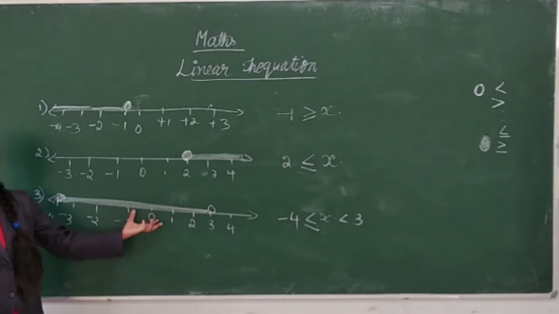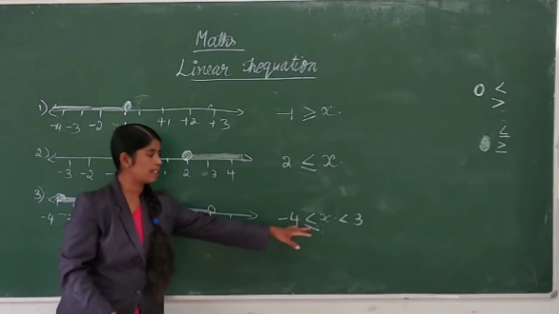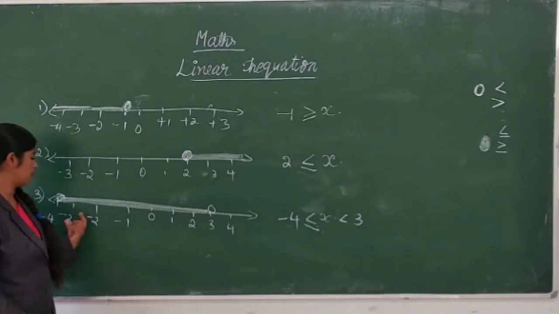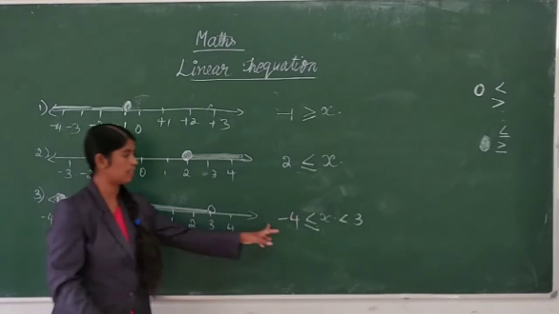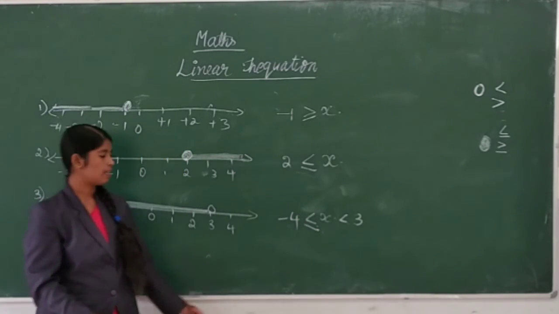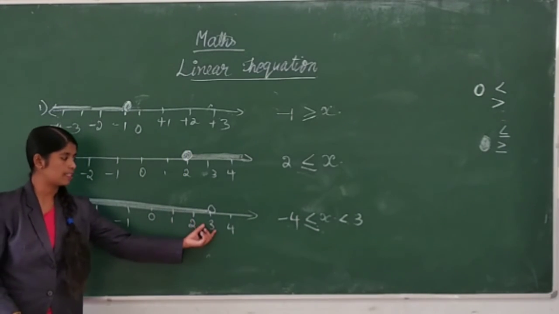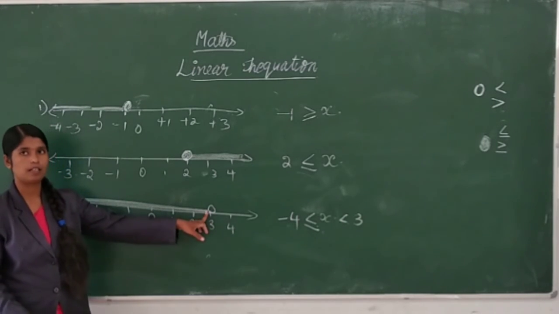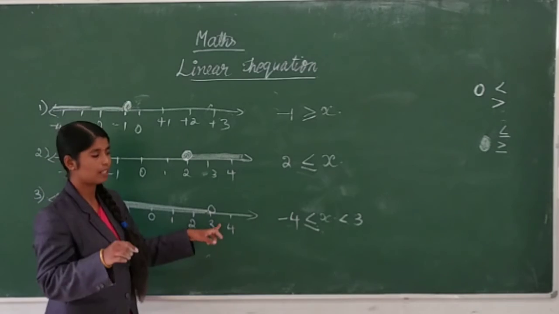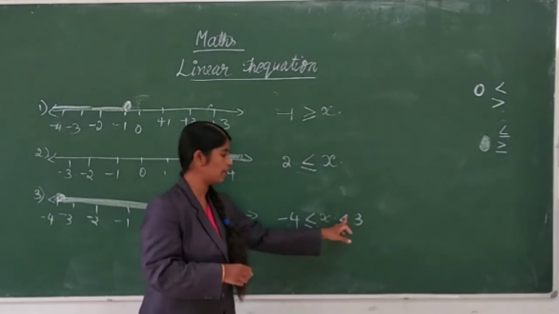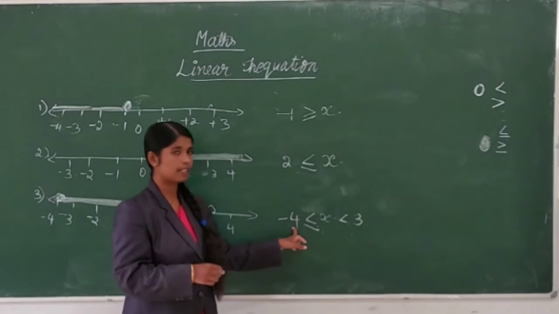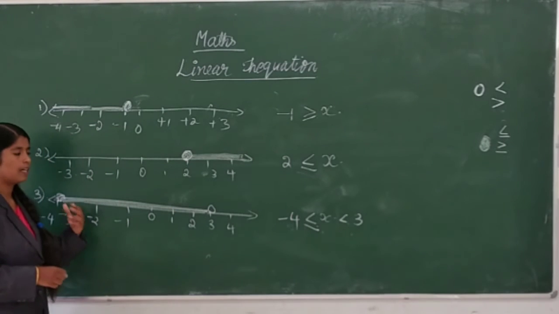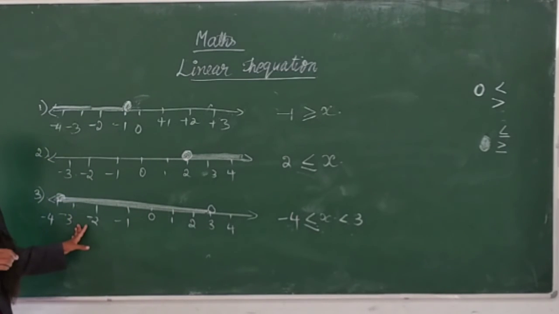That means we have 2 values for x. So x you write in between, and the first value, here minus 2, here 3, that you write on either side. Then you can see here it is in between 3 and minus 4, and it is a hollow circle. A hollow circle is strictly less than, moving backward. So here it is minus 4. It is shaded, so it is greater than or equal to.